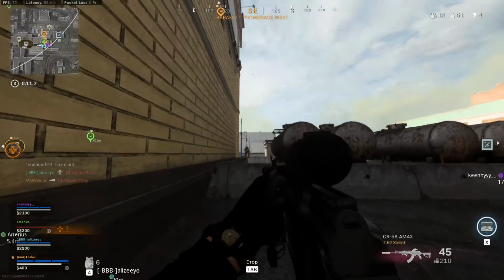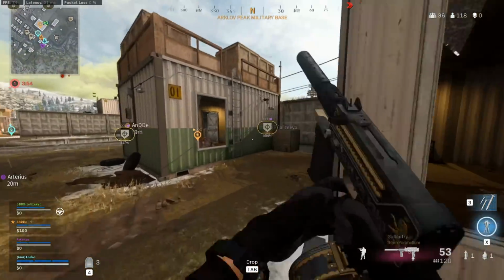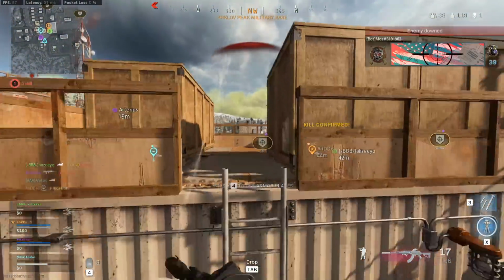I recommend pushing teams to get a feel of that tempo. Look, even if it doesn't work out, you and your squad will actually improve way faster as you guys are getting into more gunfights instead of just waiting around for things to happen.